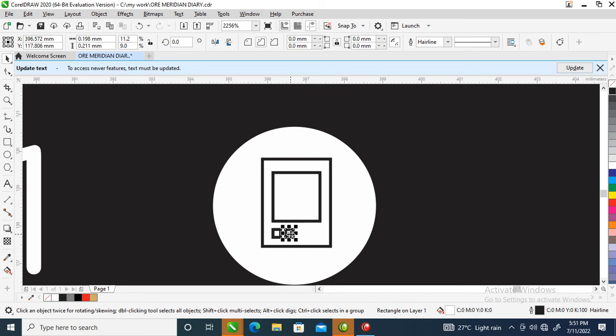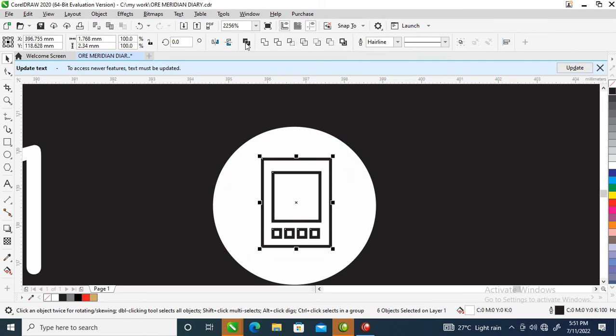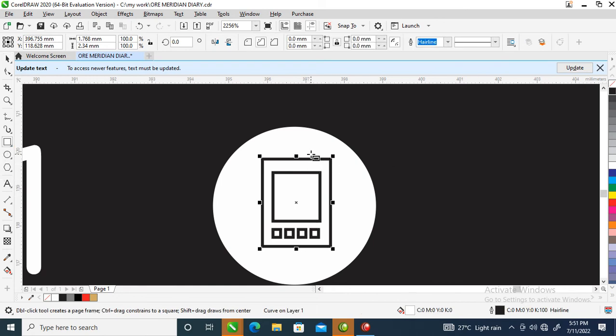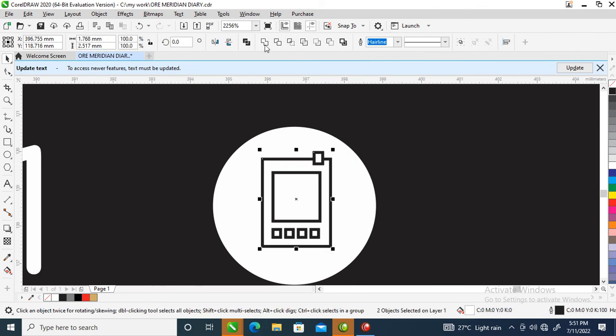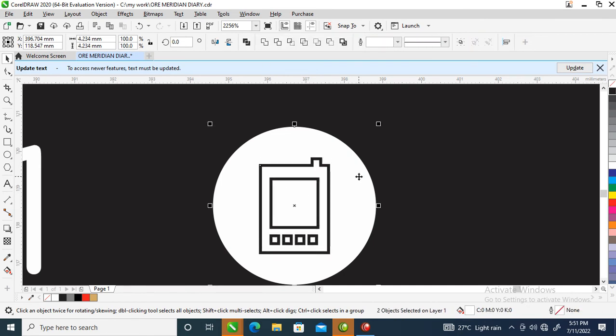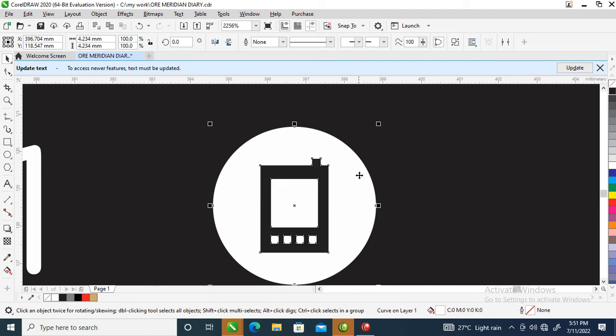So right click right there, it copies, then you hit Ctrl R for a repeat. So right now what you're going to do is select the whole thing, then you go over here to combine. So it's combined already, so let's create an antenna on the phone, so weld that together. Good. So center it within the circle, then you hit Control L to combine.